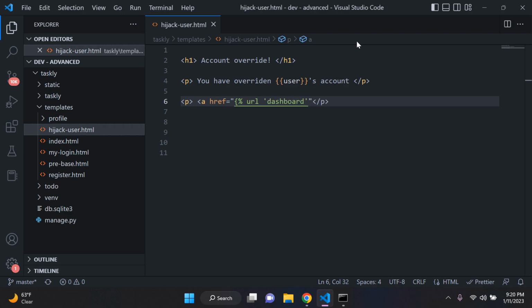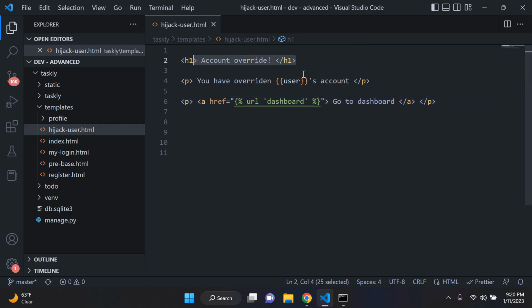That's my route name. And I want to close this with the curly brace as follows. And just like that, between the a tags, we enter go to dashboard. So make sure you've got this in place.